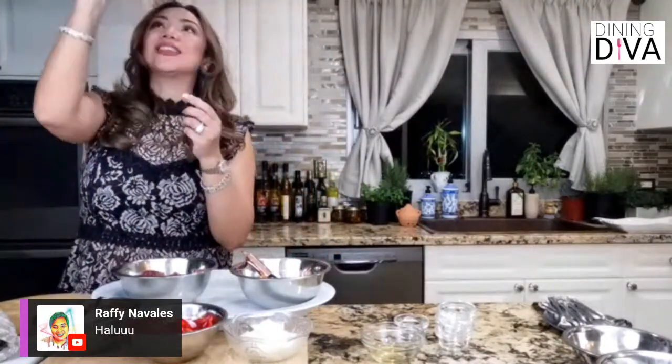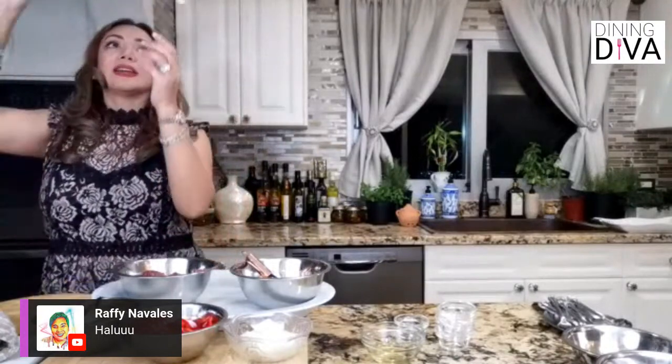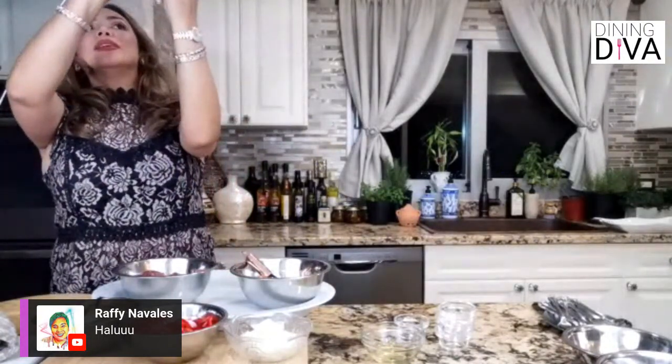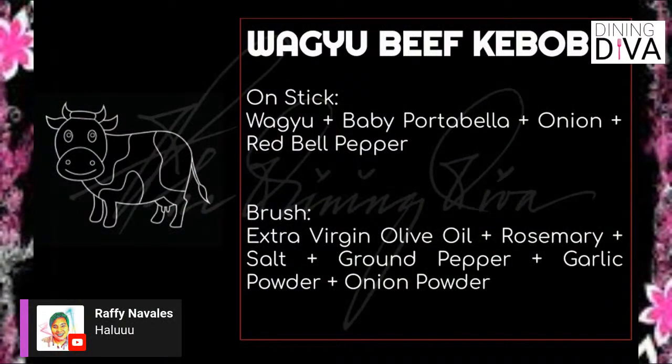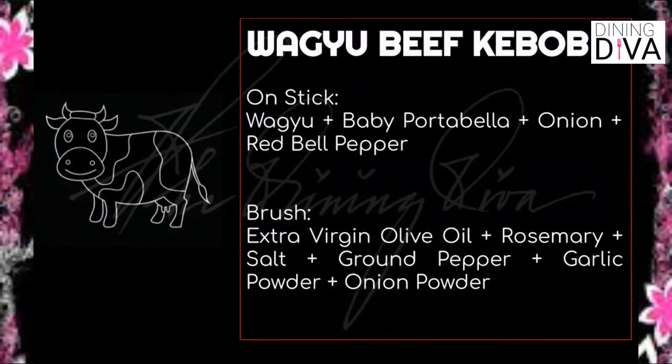Just a little, let me just fix something, guys. Sorry about that. So let's go ahead and show you guys first the ingredients that we use. I just want to juice up my phone a little bit because this one right here on top kind of gave up on us. I guess the battery just gave up on us. So pardon me if you can see a little plug right there. That's fine. Things like this happen, right? But we are still here.